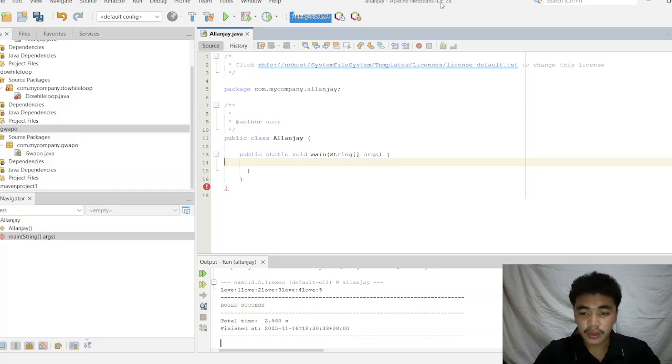Inside the loop, we print the number followed by the current value of i. So each time the loop runs, it prints the next number.